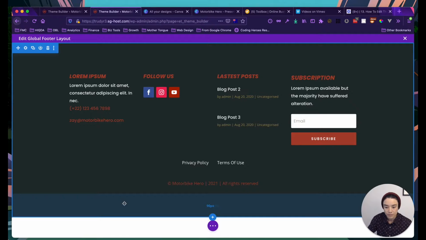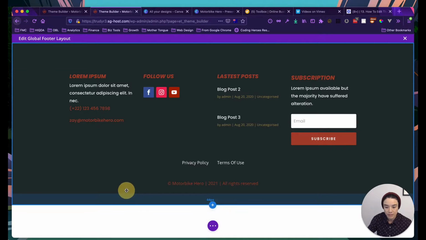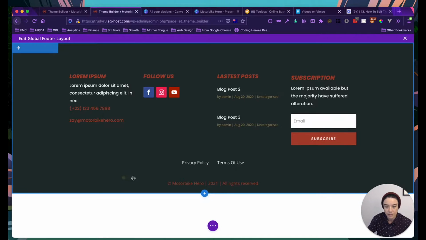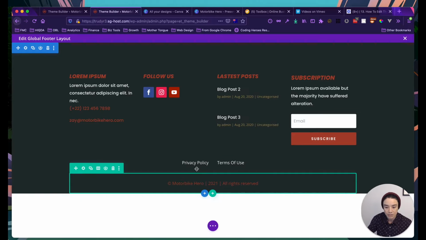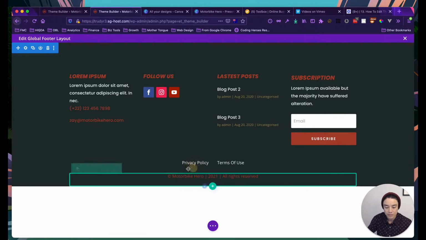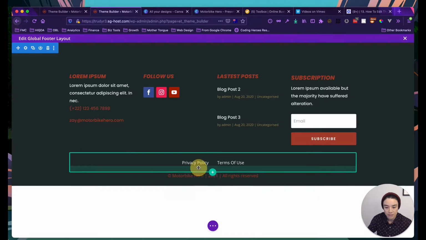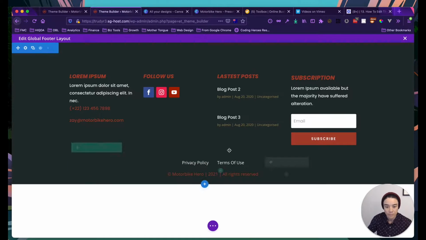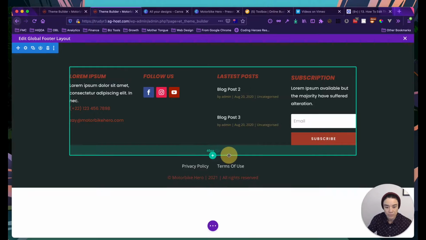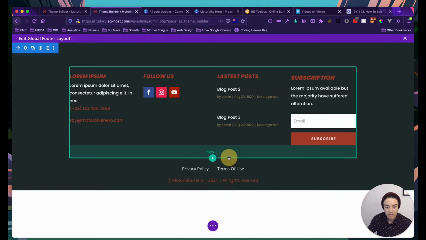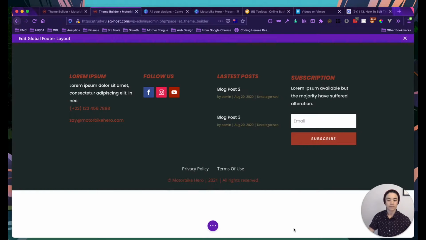Cool. Now I'm just going to get rid of this spacing here because I don't need all of that. I also don't need all this spacing in here either. Sometimes it's easier for me to just drag there, but maybe I do want a bit more spacing in between here. 50 pixels. There we go.